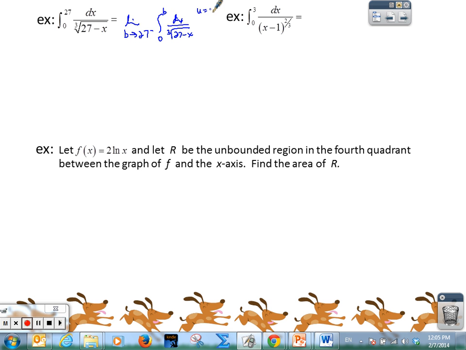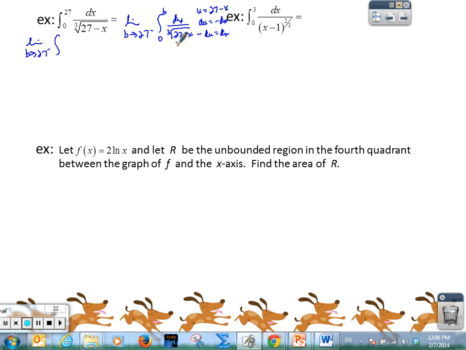So we could do the u substitution in our head, or we could write it out, whatever we're comfortable with. u equals 27 minus x, so du equals negative dx. So negative du equals dx. I'm going to need a negative. We have limit b goes to 27 from the left. I'm just going to leave the bounds off because I'm going to have u stuff in here and I don't want to calculate the u bounds. So I'm just going to leave it blank for right now because I intend on putting the x's back in. And I don't want to mix the variables. I don't want to confuse myself.